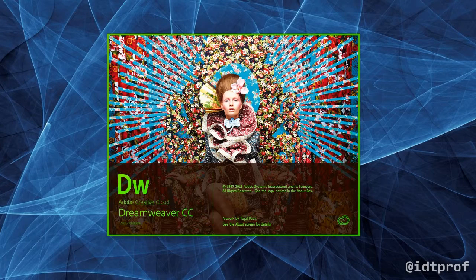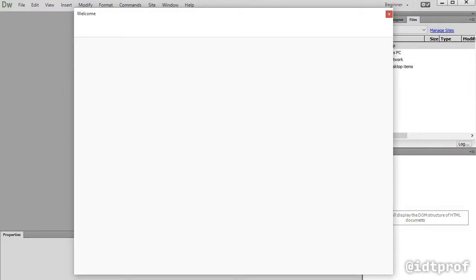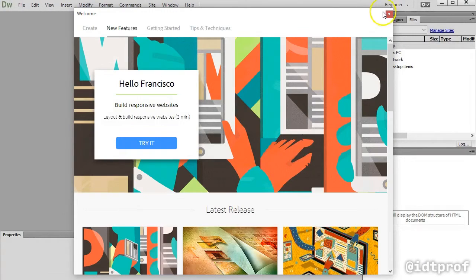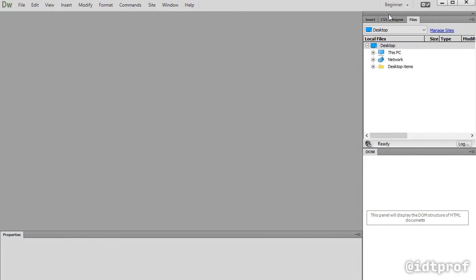By now, you should have received an email from me that shows you your account name, your password, etc. And let's go ahead and open up Dreamweaver. I'm using the latest Dreamweaver, CC 2015. If you have CC 2014 or even something before that like CC or even CS6, the setup process is going to be very similar.